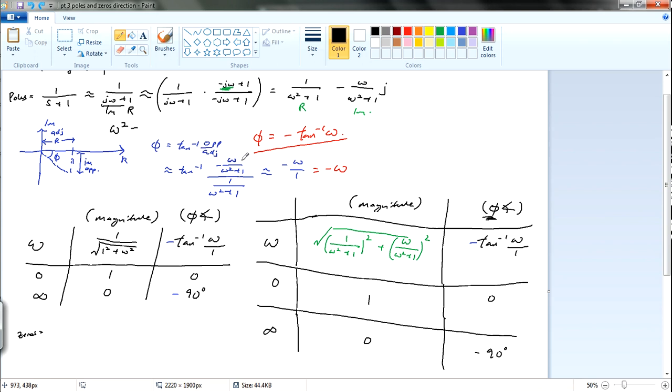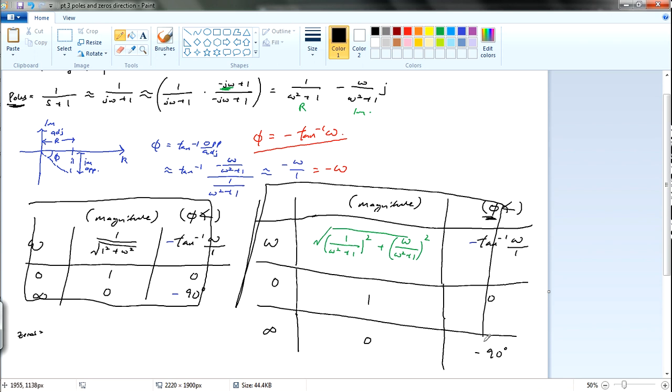So this is a very critical point. Therefore, if you were to take a look, this is the magnitude itself, and this is the angle that I proved to you. You can straight away use it. Just take note that for poles, it is always negative tangent. And now you see the values. If I plug in my omega equals to 0, I have 1, 0. If I plug in omega equals to infinity, you have 0 and minus infinity, which is totally the same thing as this table over here. So this table can give us the same answer as that table.